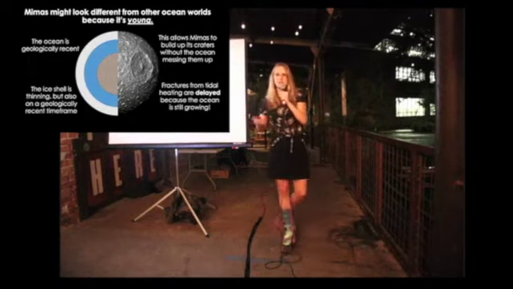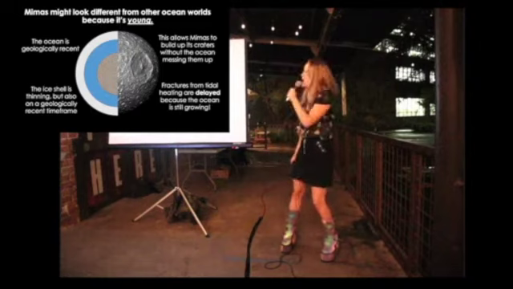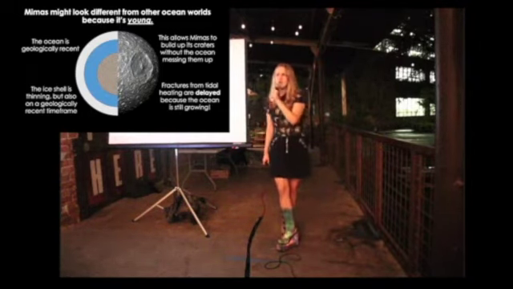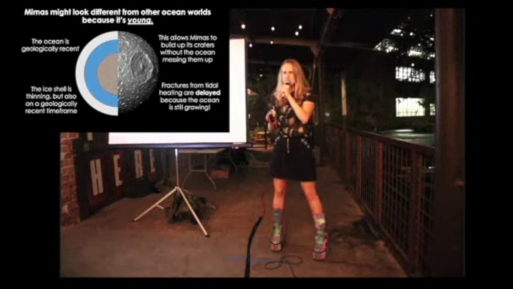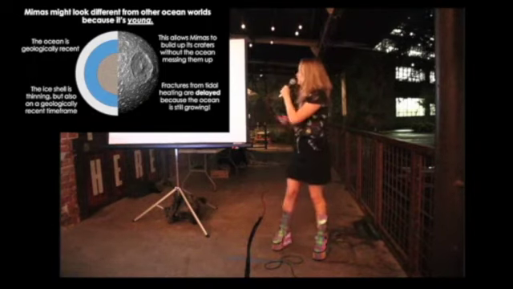It's different because it's young. All of these other oceans on these other moons have been there a while, but not Mimas. This ocean is geologically recent and it's growing right now. So if all of you stick around for like 10 million years, we're gonna see evidence of it.